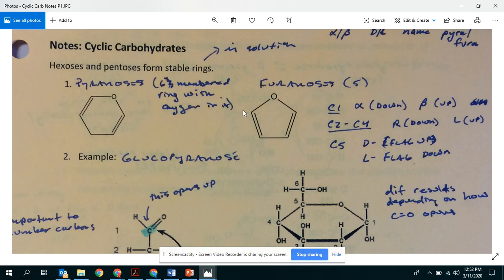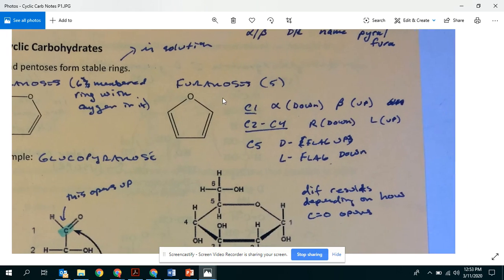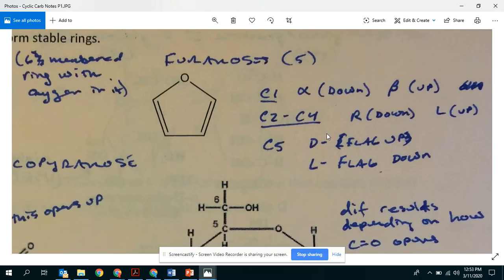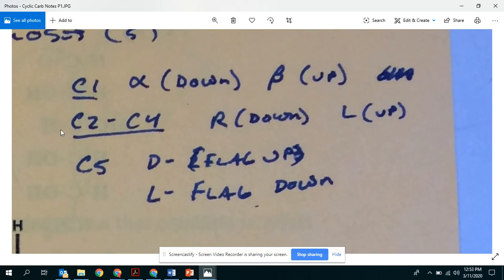Pause this video as you need in order to ask questions, figure things out with each other, and add all the information there. You should be looking at the purple notes, and the new idea is that when carbohydrates are put into solution, like an aqueous solution, they form rings. If the ring is a 6-membered ring that includes an oxygen, that is called a pyranose. If the ring is a 5-membered ring that includes an oxygen, it is called a furanose. Pyranoses and furanoses. You should pause the video in just a minute and get this information down right here.